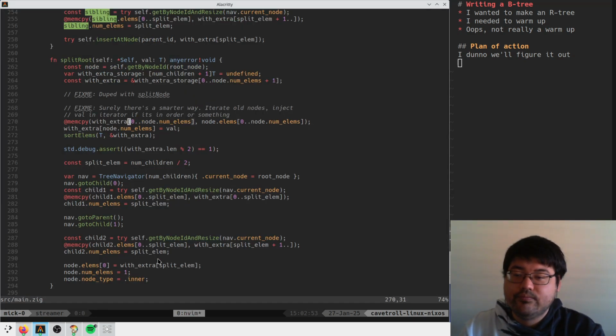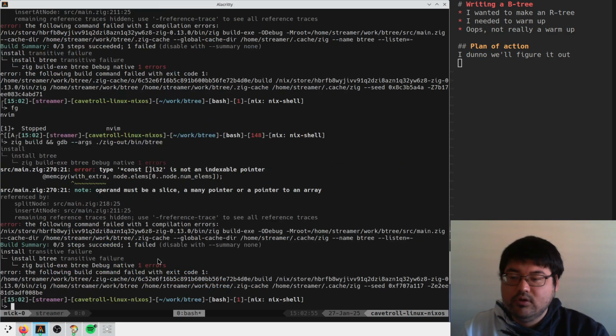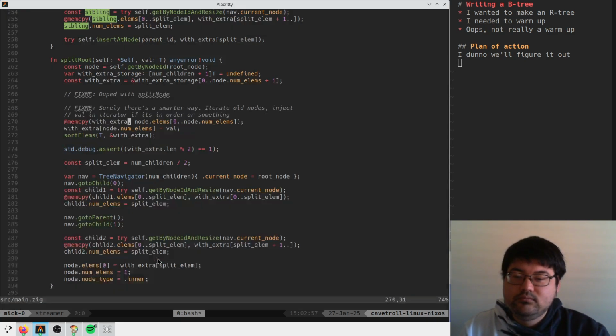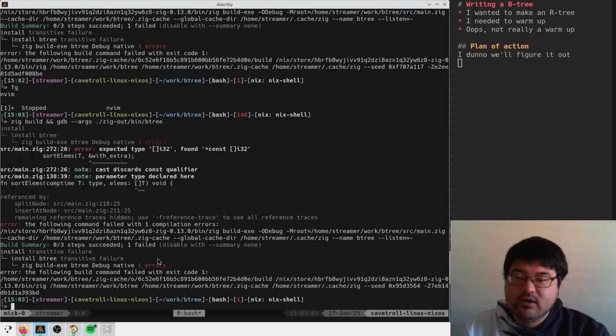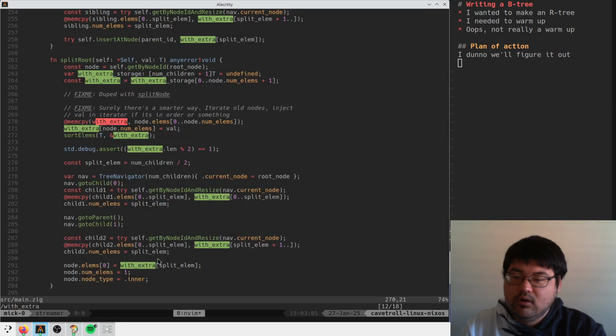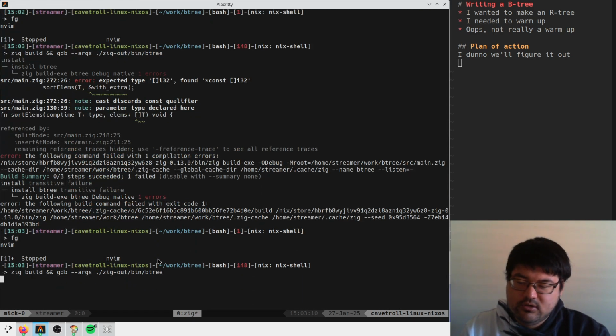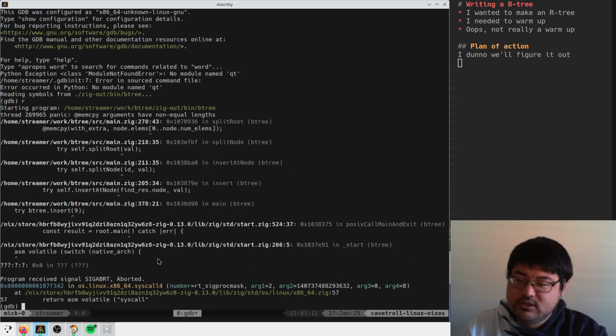Oops. Oh. No ampersand, that's why. Okay, that's a little better. Now, hopefully that assertion will trigger. Which it doesn't.